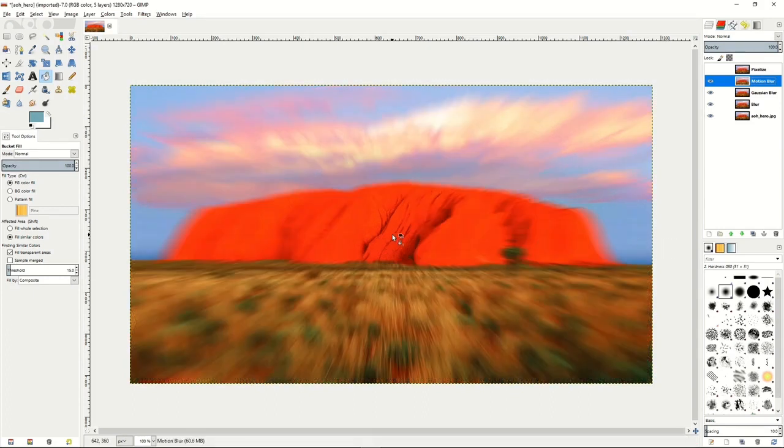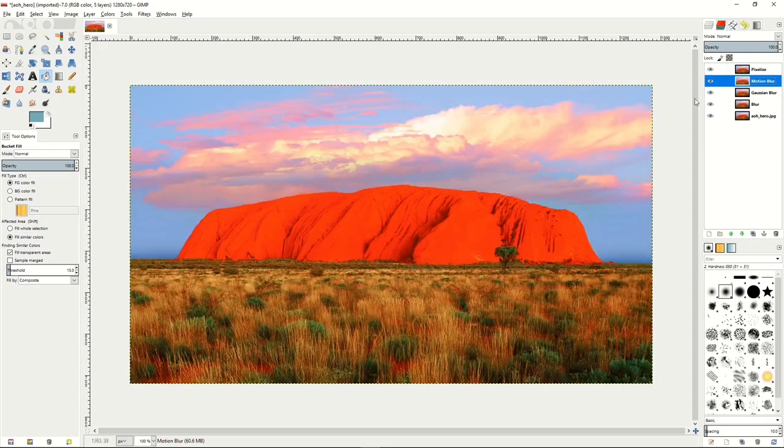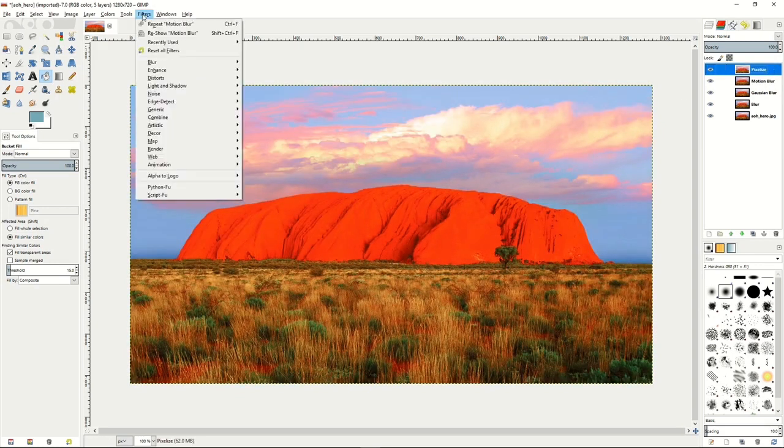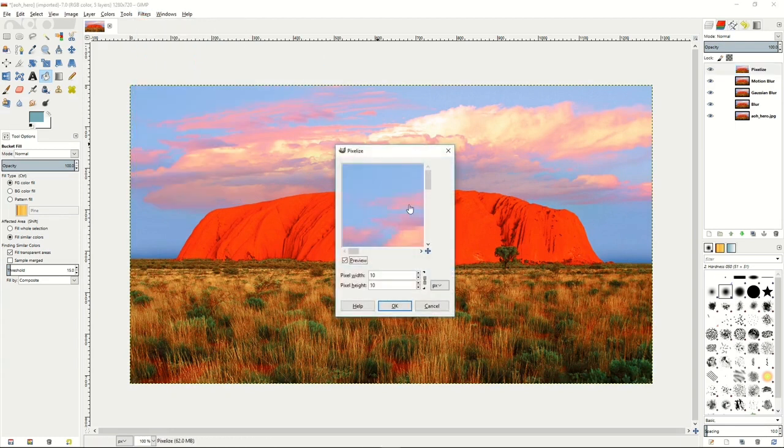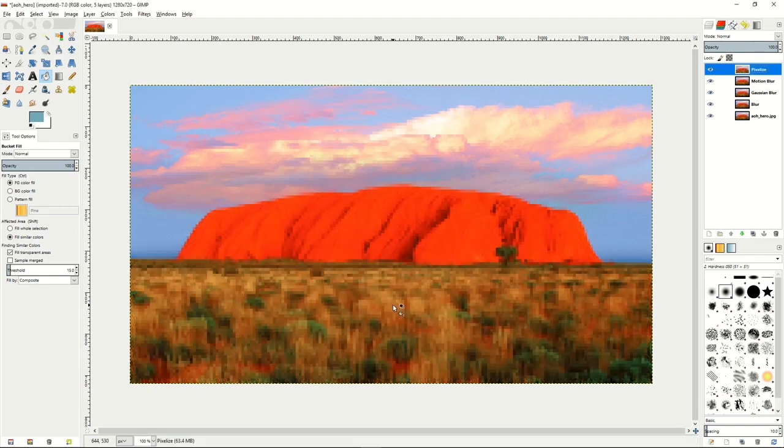So now you can see that there is a kind of rush to get to the mountain look to the image. It's really cool. Then we'll go to our pixelize layer. Go to filter, blur, pixelize, and it'll create a kind of chunky pixel look to the image. So it'll actually kind of blur it out in something that's kind of like if you censor an image or protect someone's face or anything like that, you might see somebody has done something like this. So we'll set the pixel width to 7 and the pixel height to 7. And that is the pixelized blur on our image.